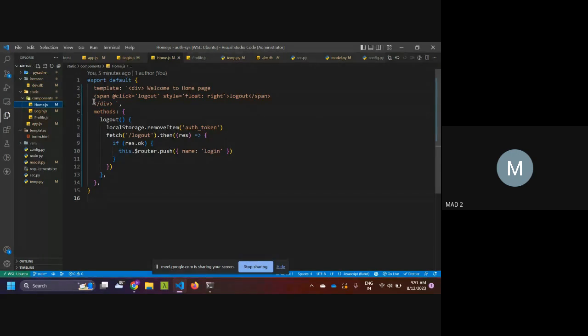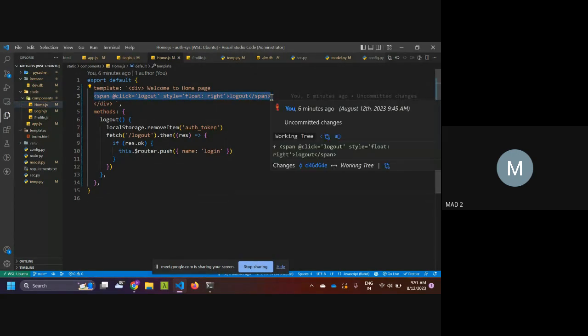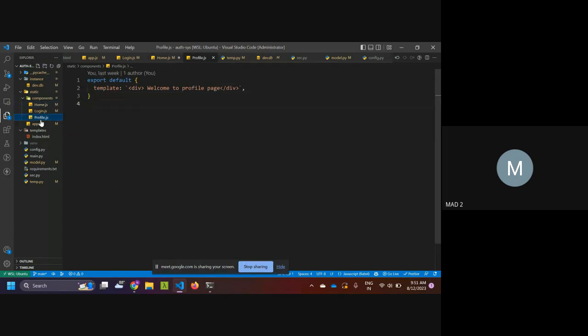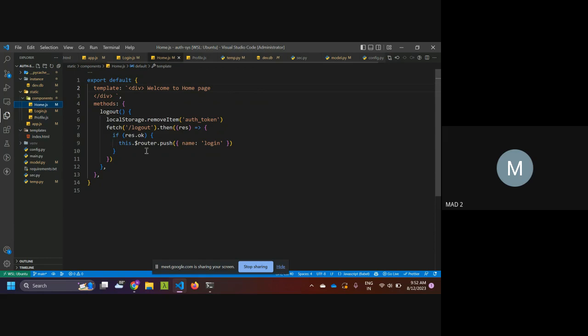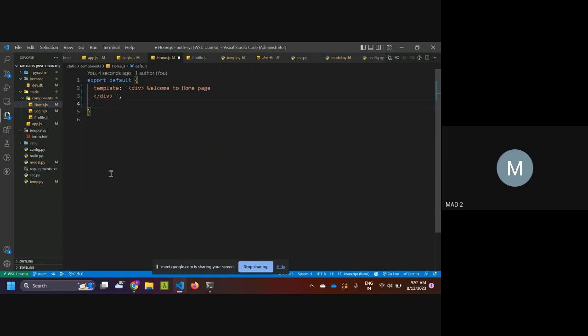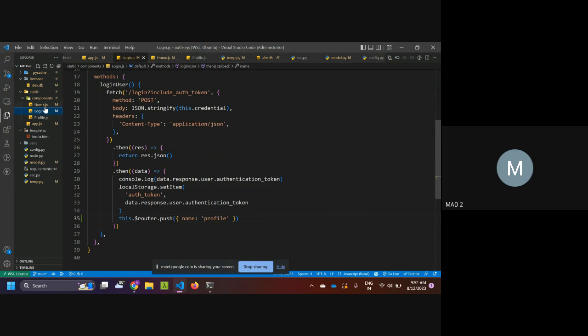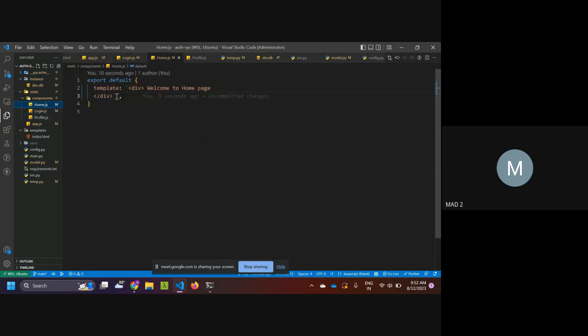So what I'll do is copy all these things, Control X, and push it to the profile page, and then I'll have to copy that methods into the profile page. And on the home page, I'll give a button to login.